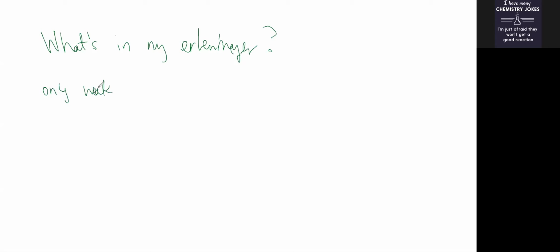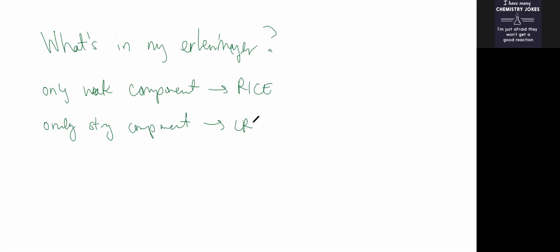Okay, what's next? A very important question to ask yourself at the beginning of every titration problem you start to work is, what's in my Erlenmeyer? So if you have only a weak component, only a weak component, you'll do an equilibrium thing, a rice table kind of thing, to find the concentration of the species in there. If you have only a strong component, you will do a limiting reactant thing, and you will find the concentration of the strong thing, and you can find pH from there, because usually that's the target of a titration problem, find the pH at various points.